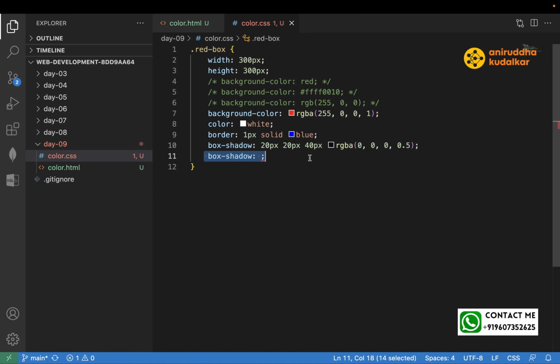When you say box shadow, at the end you need to give this RGBA. That's why I have given one example. I will explain what you mean by 20px, 20px, 40px.